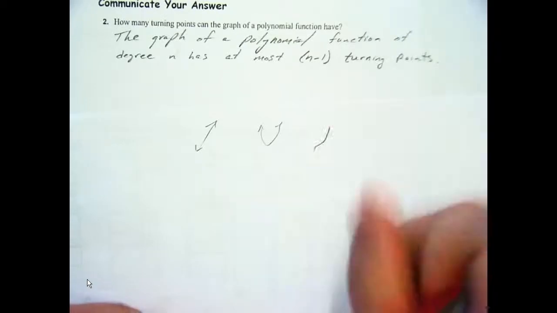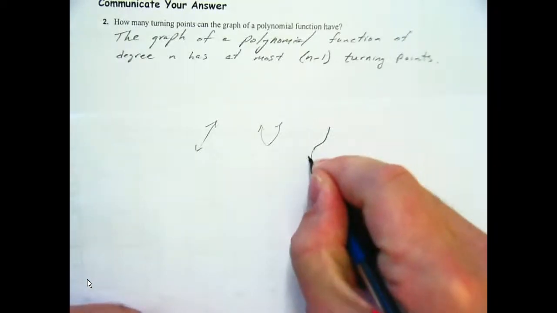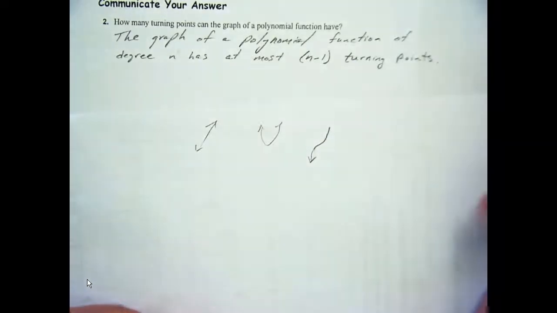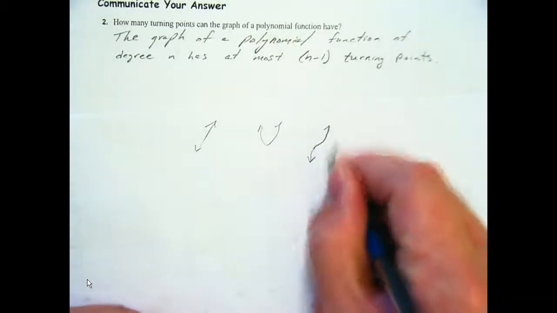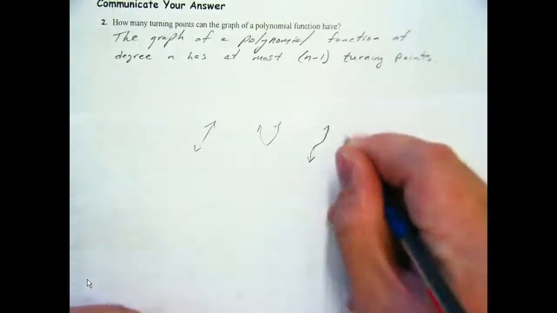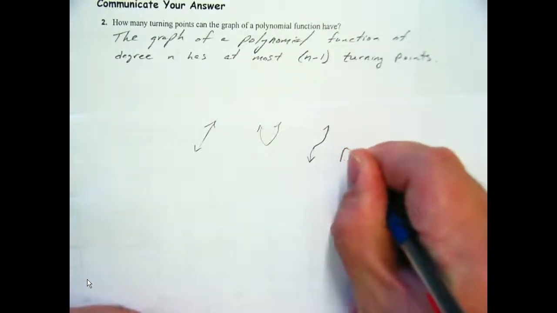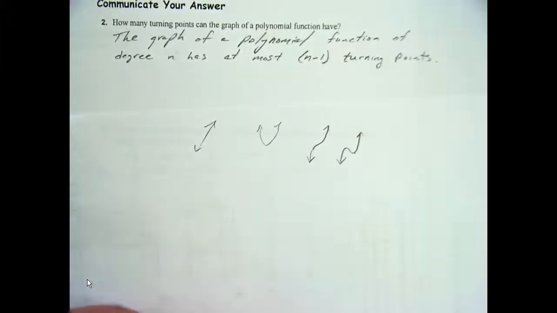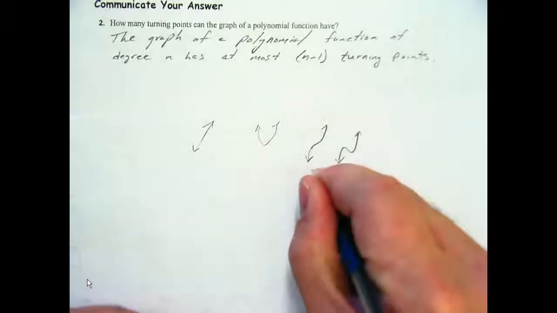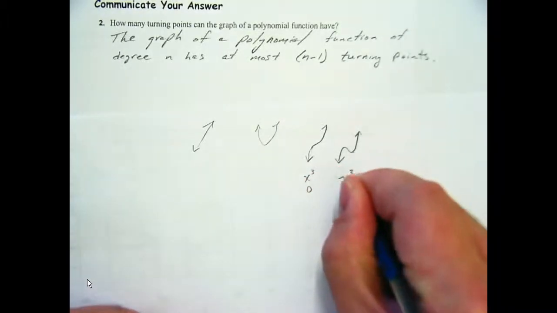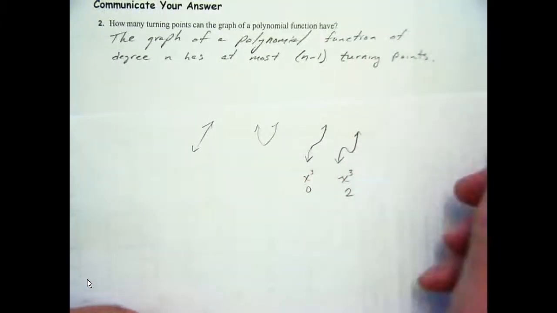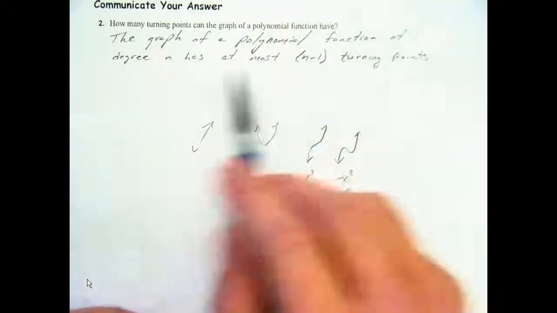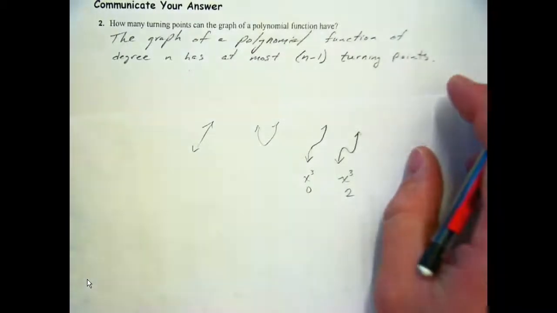There's not any turning points right there. Okay, there's a slide, but you don't have any maximums or minimums. So really, here, there's no turning points on this one. However, we do know with a cubic that you could have up to 2 turning points. Okay, so this x cubed has 0, whereas this x cubed has 2. Okay, so it's always 1, or at most 1 less than the degree.